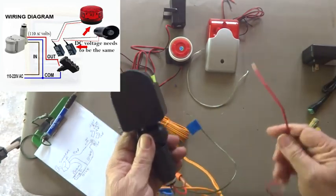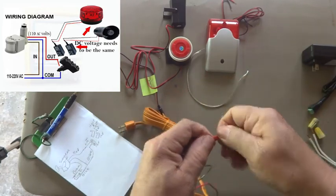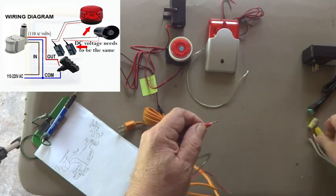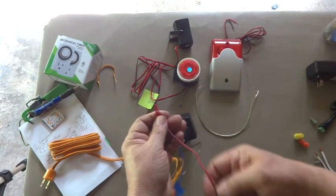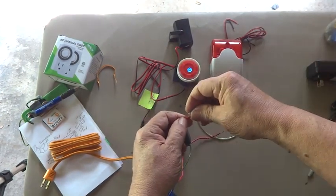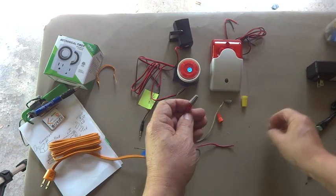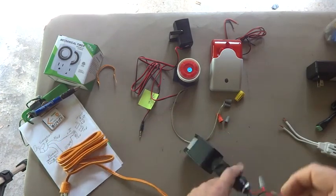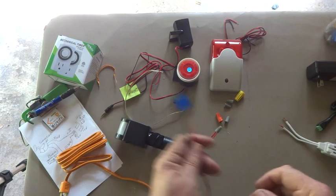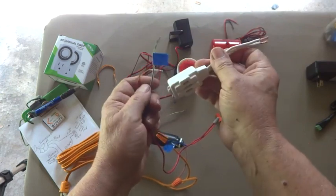The red wire is a little short, so I'm adding on another red wire to extend it and make it longer. I had to get a wire nut. So now we've got our blue wire and our red wire, which will go over to a plug of some kind. I'm going to wire it up so I could plug in three things if I wanted to — anything that's 110, I could plug into here.